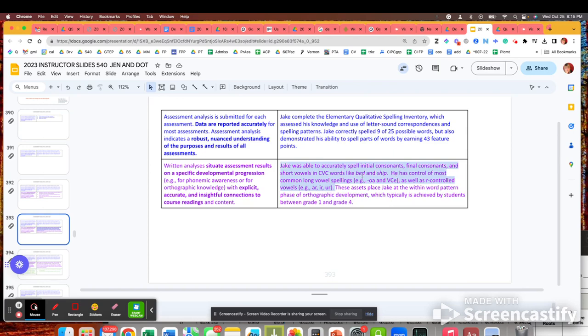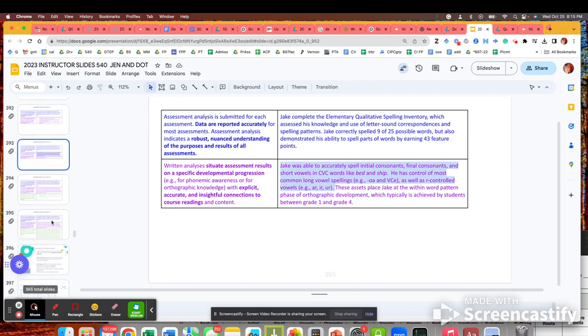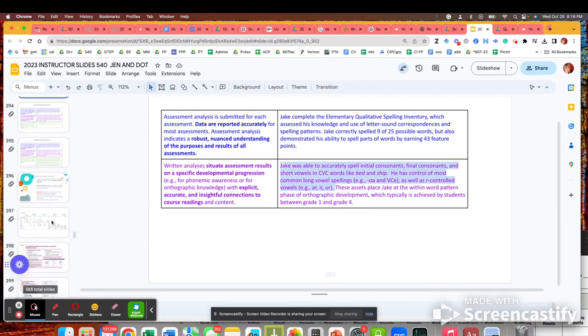He has control of most common long vowel spellings like OA and vowel consonant E, as well as R-controlled vowels like AR, IR, and UR. These assets place Jake at the within word pattern phase of orthographic development, which typically is achieved by students between grade 1 and 4.